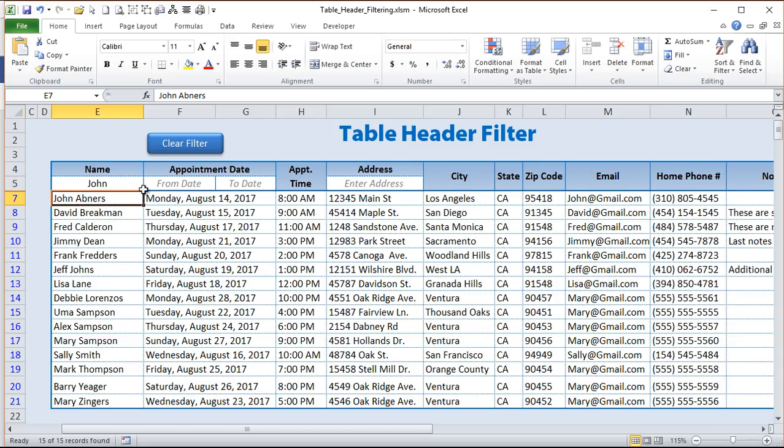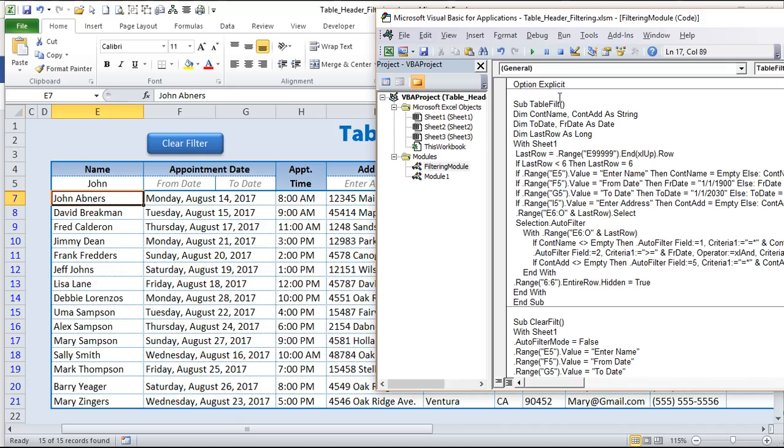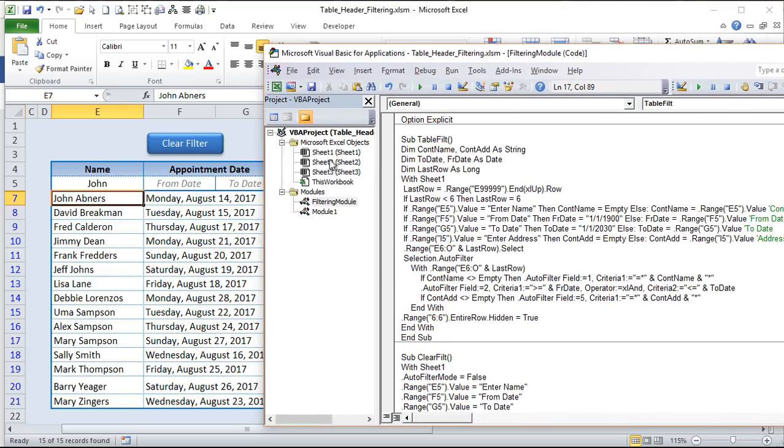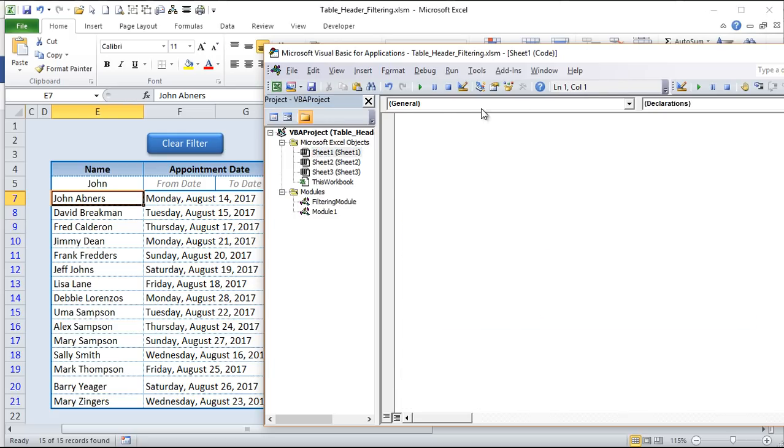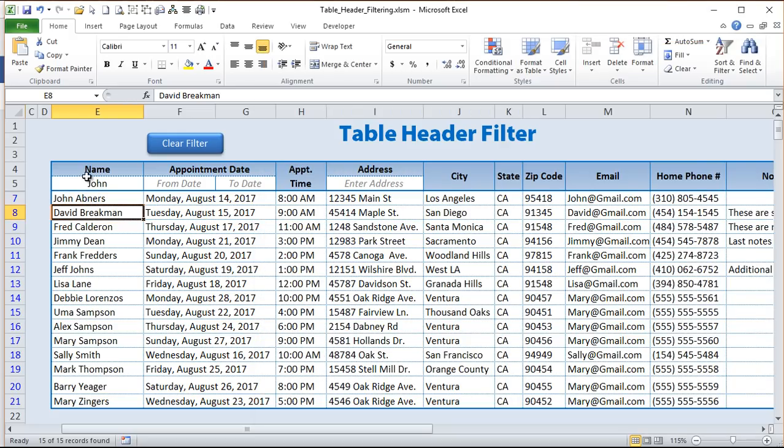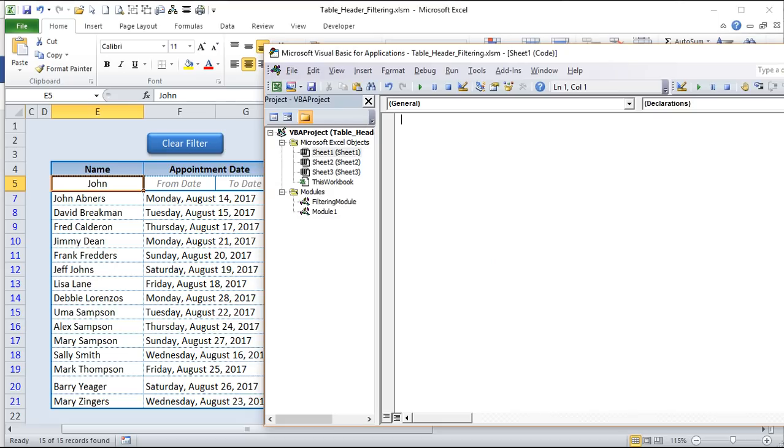We're not going to go back into the macro and run that macro every time. We want it to run automatically when a user changes this. And we can do that through the sheet, okay? Double clicking on the sheet here, okay? And we want that macro to run when we make a change in any one of these 4 cells.